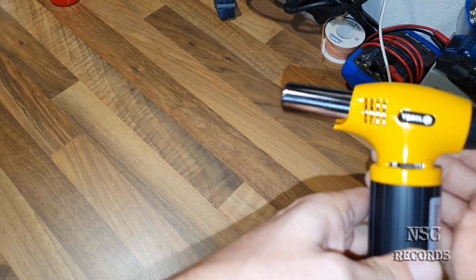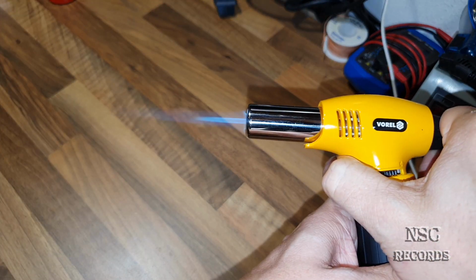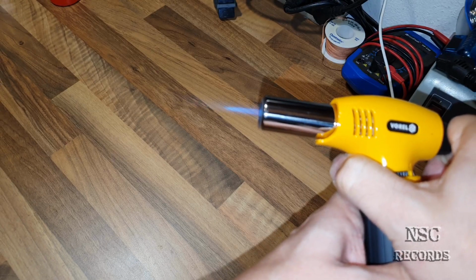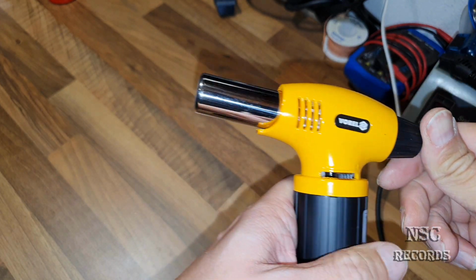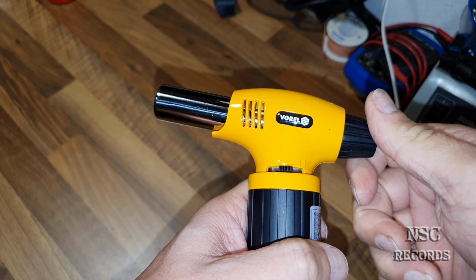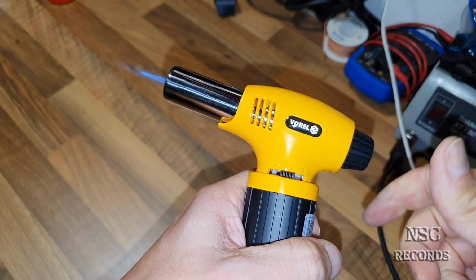Now let's test that stuff. I'm really curious. My first time. Oh. Okay. So I think you can press it down, it will just turn on, and then you can turn it to the right side and then it will stay on. Yes.